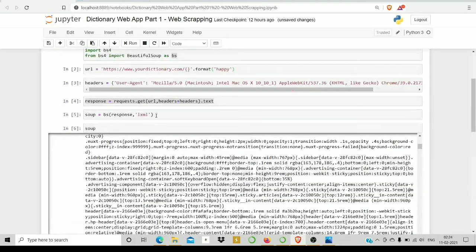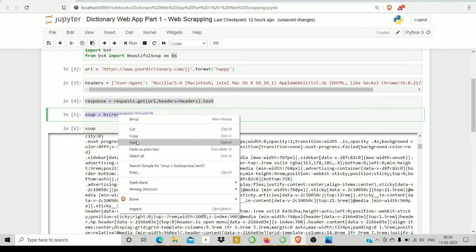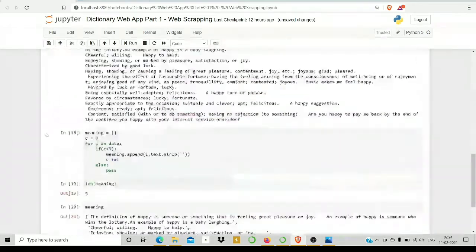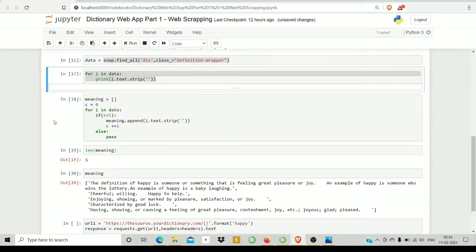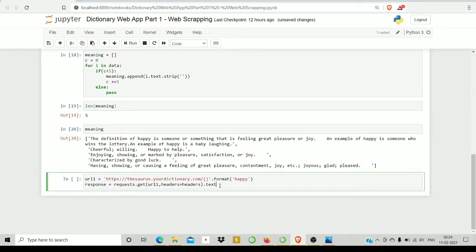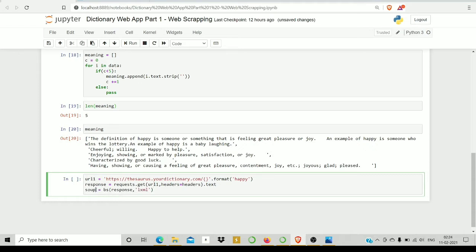Now I need this soup, so we just copy it, and it will be soup1, right? And this will be response1, and it should also be response1, right?